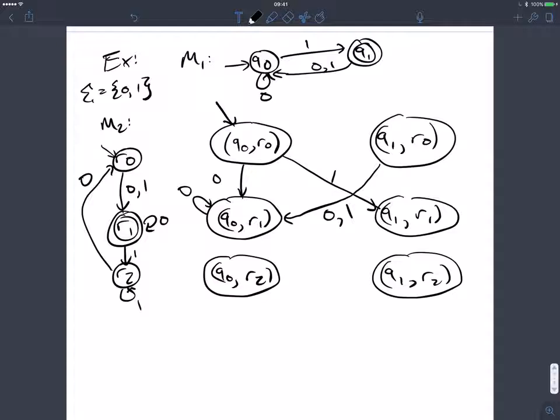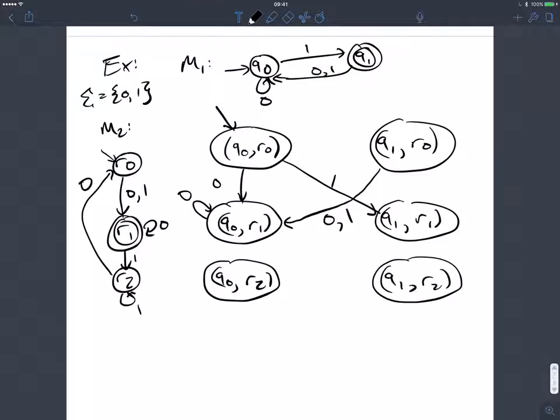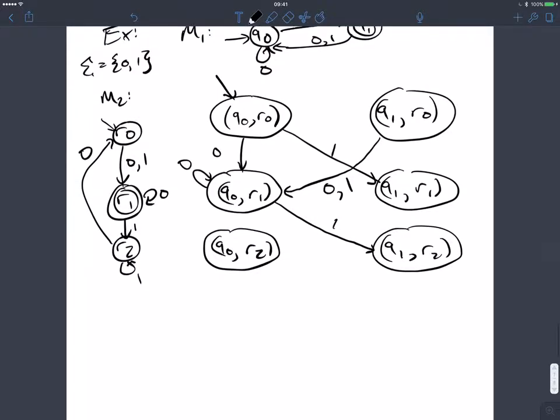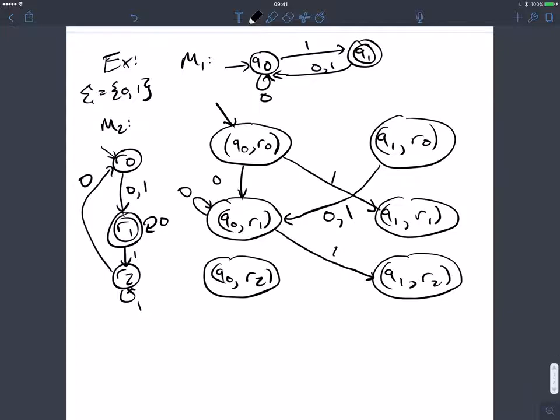Yeah, the worst part about state diagrams is that everything gets messy. Let's put it lightly. Q0, R1 on input 1, where do I go? Q1, so I'm going to go to the right column. Where do I go on R1 on input 1? R2. So I'm going to come down there. And stop me if I make a mistake, because I've been known to make mistakes.